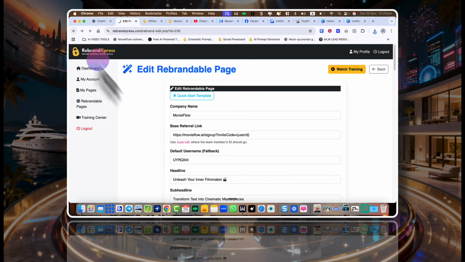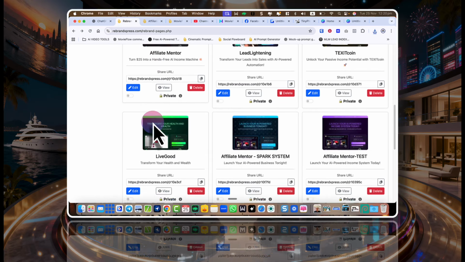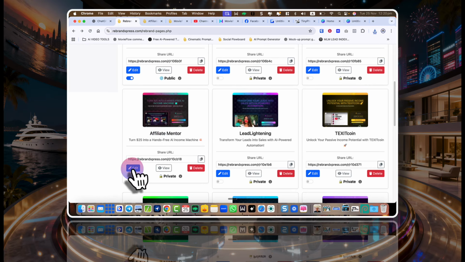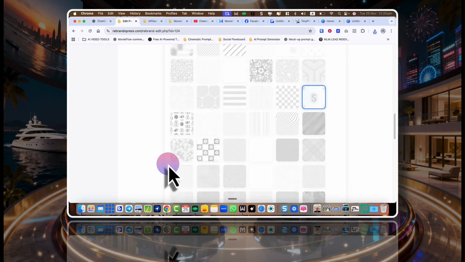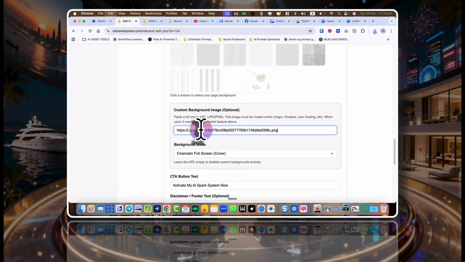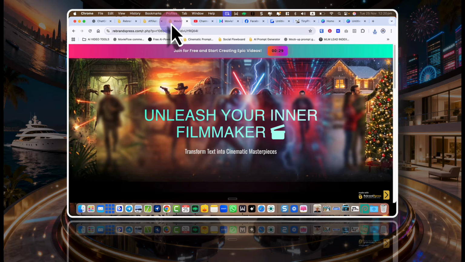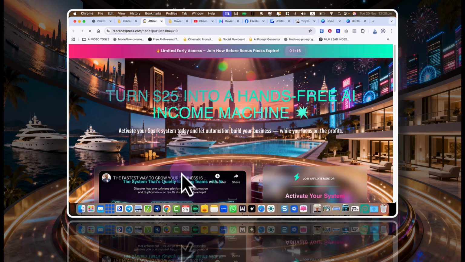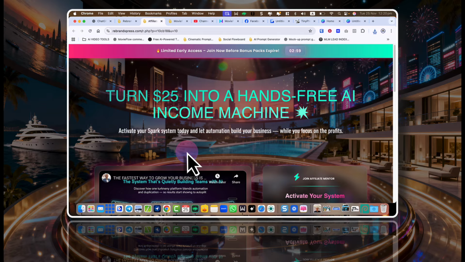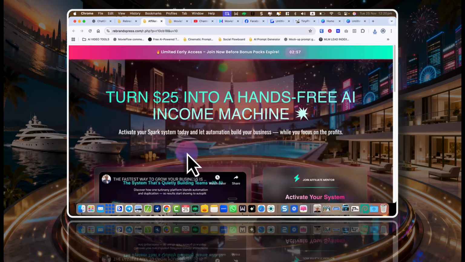Where are we? This is not that page. Go back to the page that we were on. It doesn't update the thumbnail. I'm sorry about that. We'll have to fix that. Go to the background graphic. Change it. Click enter so it saves. Where are we? Not there. Refresh the page. And there it's toned it down a bit. So it actually looks very cool.